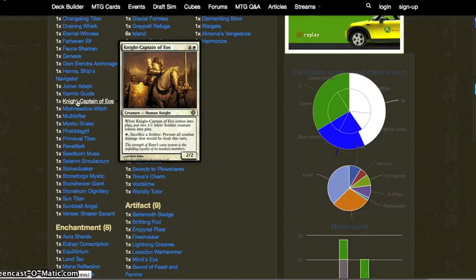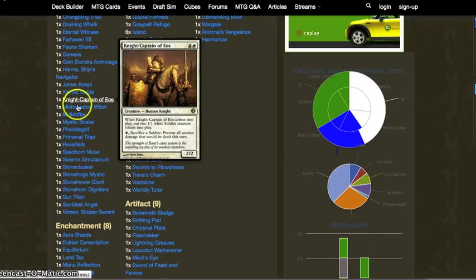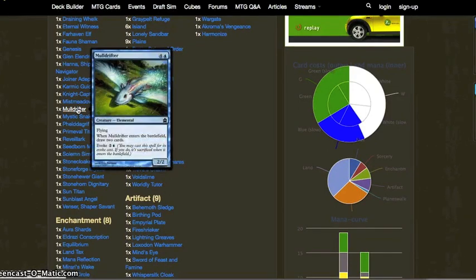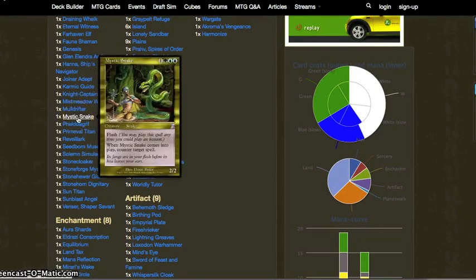I wouldn't run that in my deck, because for me, I don't need that protection for my style, but that's fine for his. Mistmeadow Witch, of course, classic ETB card. I don't run it because it's a pretty hefty cost. I'd rather run something that's static, like Conjurer's Closet, but to each his own. Classic ETB card, good ETB card as well.